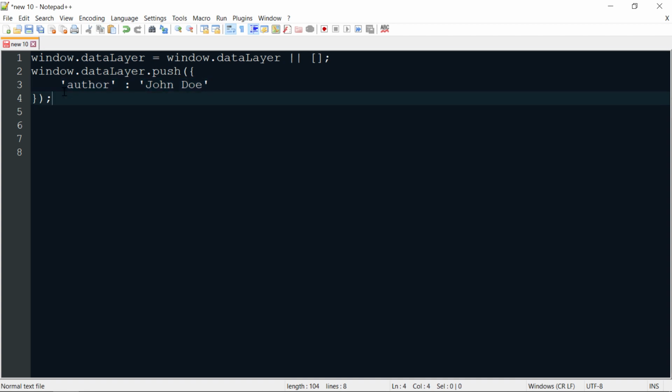So just copy pasting this code on a website will not work. This part must be dynamically replaced by your developer. And another important thing is that this code should be added above the Google Tag Manager container on your website. Because in that case, this value will be available for you at the earliest moment when Google Tag Manager container loads. So you will be able to use that on events such as container loaded.